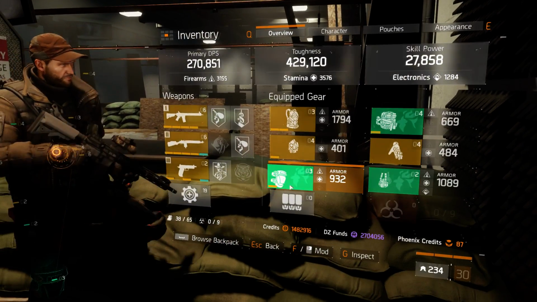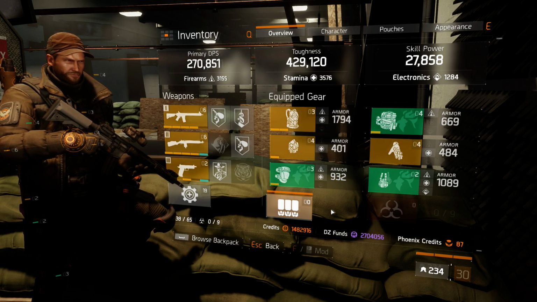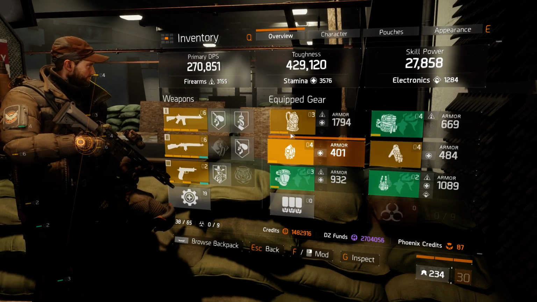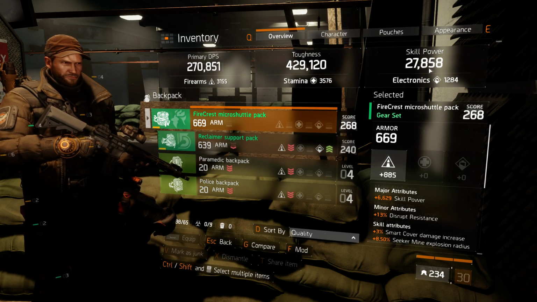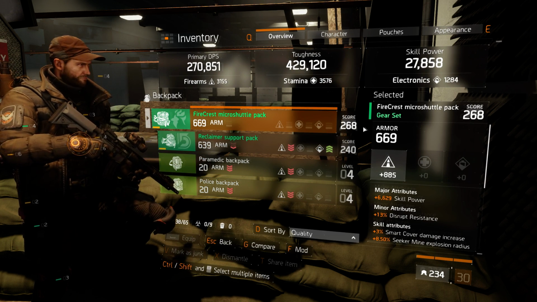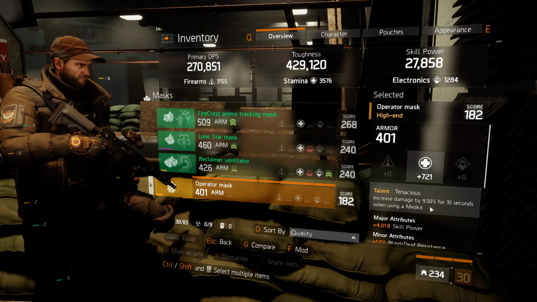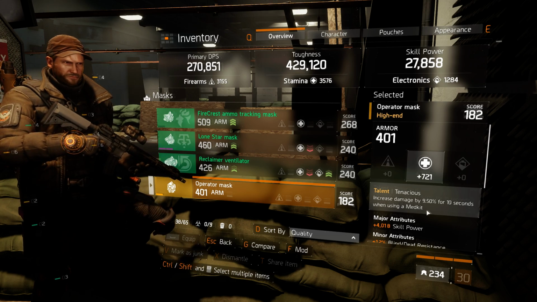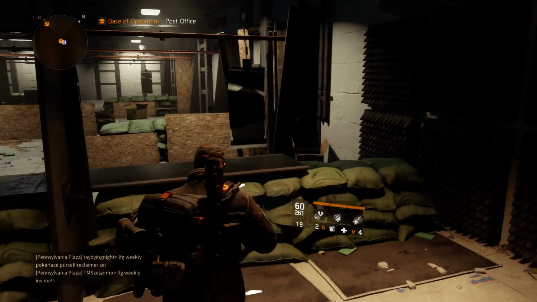You could always go with knee pads that give you extra credits if you're having trouble re-rolling, because you get a lot of extra room. You could even go with the backpack that gives you a little bit of extra skill power. It's not that good, but you can use that if you want. The best decision I've gone with is the mask for extra med kit. So you just get a little bit of extra damage off.